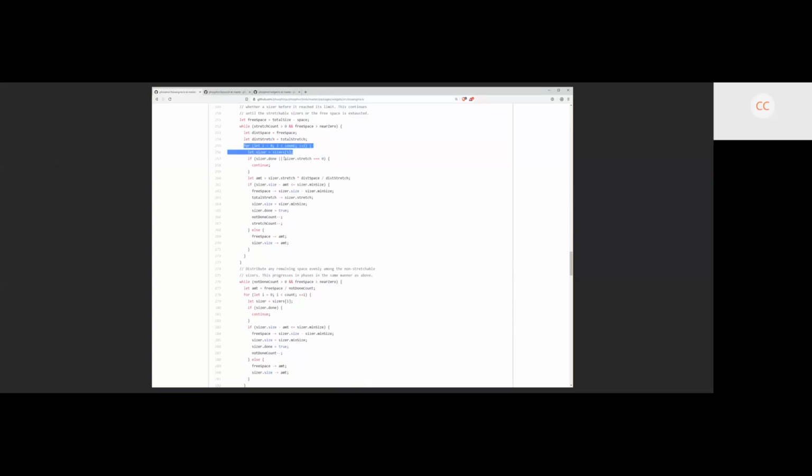So we iterate over all the sizers. If we find a sizer that's already done, it's already removed from the layout, so we don't have to care about it anymore, or its stretch factor is 0, we just skip it. And again, this is rather than try to filter. If you read some canonical JavaScript code, somebody's inevitably going to write code that just basically filters for sizer.done or sizer.stretch equals 0 or whatever. Well, what that's actually going to do is allocate another array. That's going to be allocating a temporary array inside a loop that has costs. That's going to start thrashing your GC.